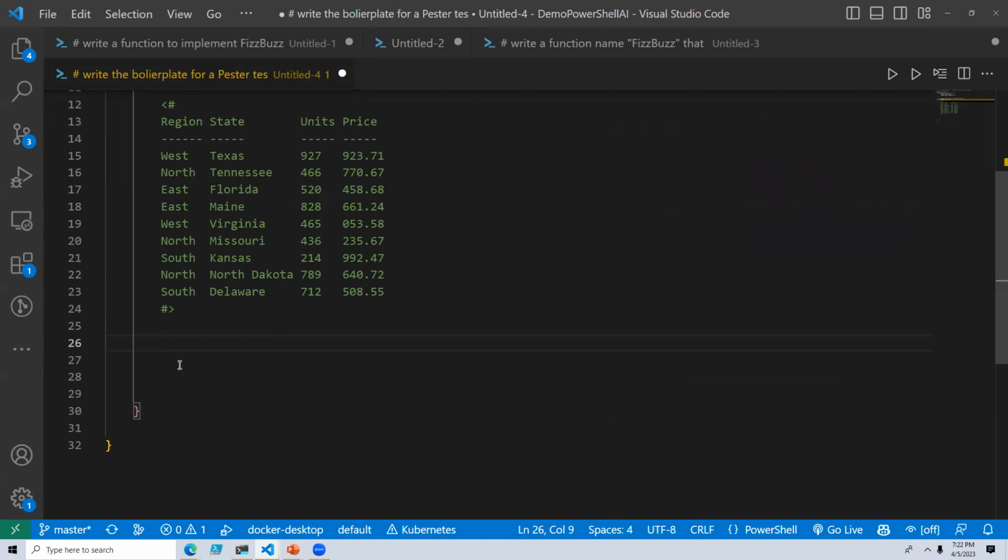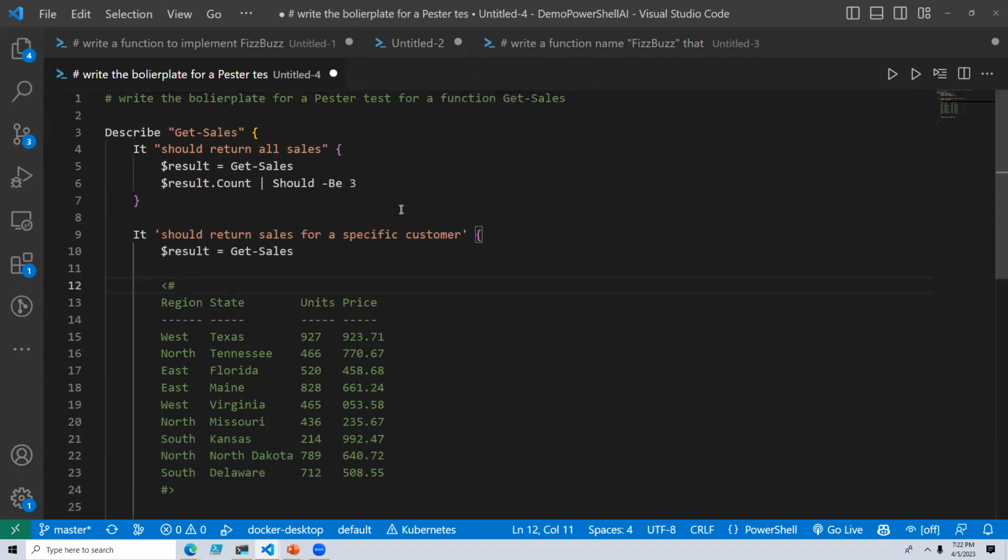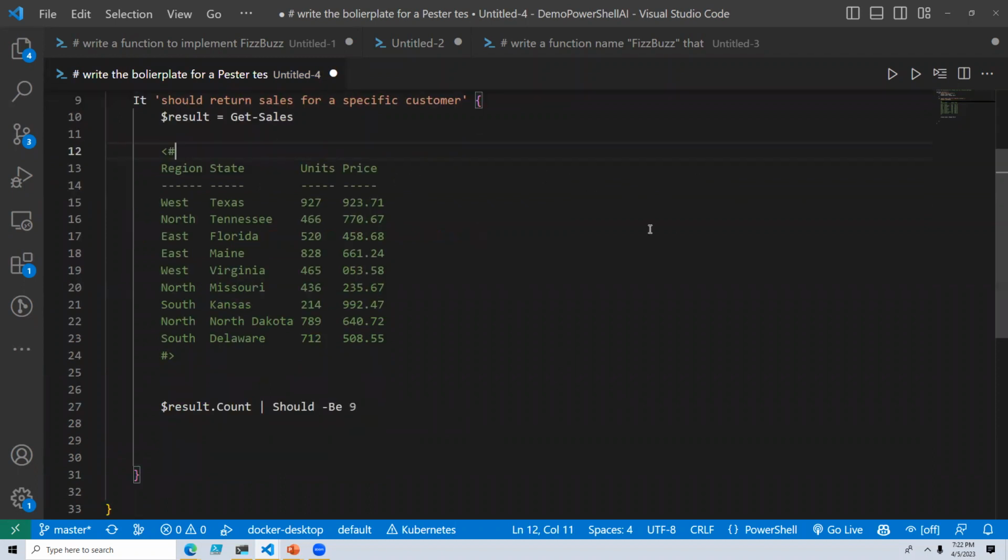So you can actually begin to tweak what you want, and you can say in a comment what you don't want and what you do want. Let's go back to this, for example. When I first started playing with this back in November, it used the old syntax, right? So I would say, write the boilerplate and make sure you use the new syntax. Sometimes it would get it wrong, and I would give it an example like should -b, and then it was off to the races.